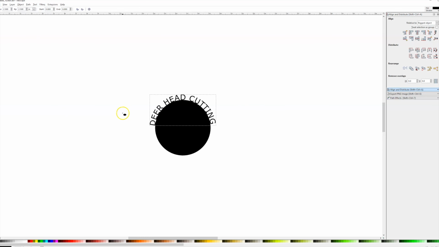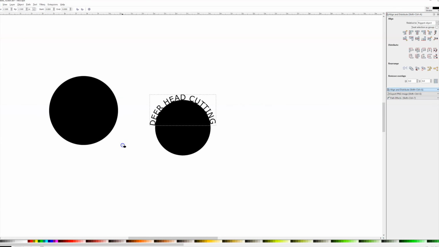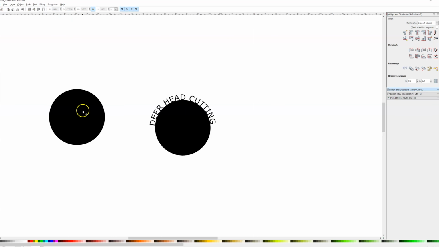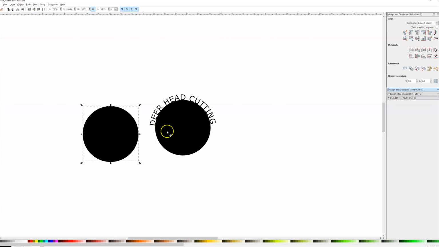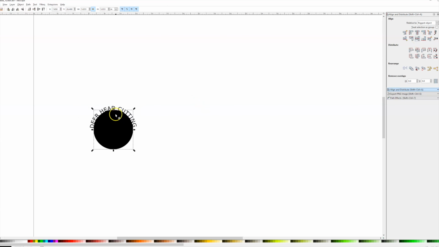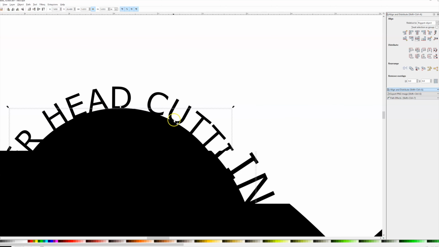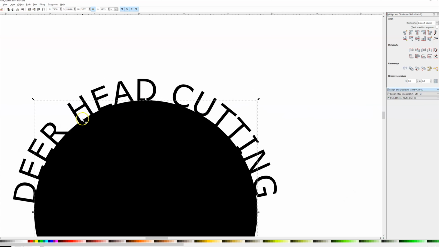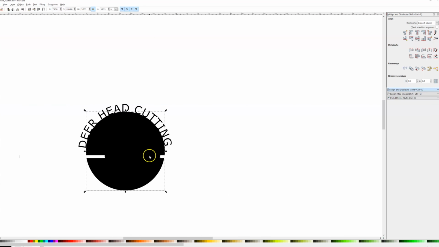I'm going to make another circle, hold Control Shift, make it a little bigger. I'm going to go ahead and do the selection. I'm going to make this one 5.0625. There it is. Now I can hold Shift and select multiple objects, and I'm going to center about the big one. Now notice that it's overlapping the bottoms of the letters just a little bit. What I did was overlay one circle over the top of the other.